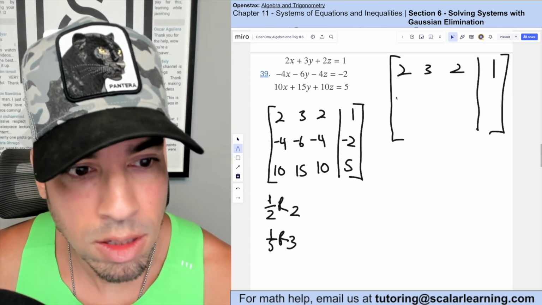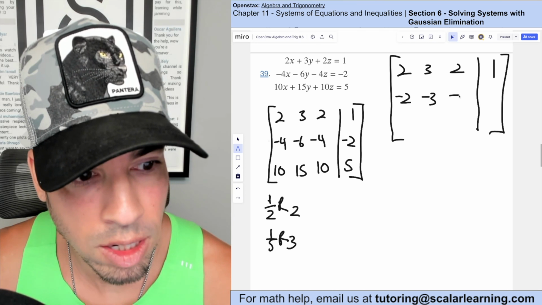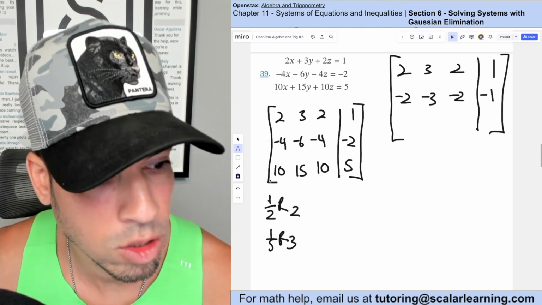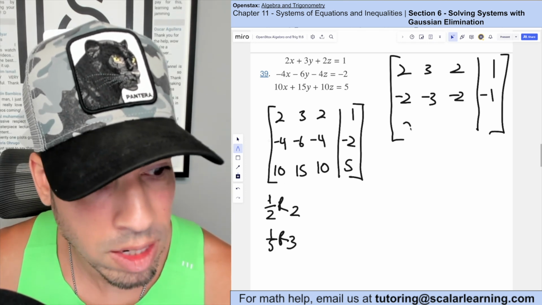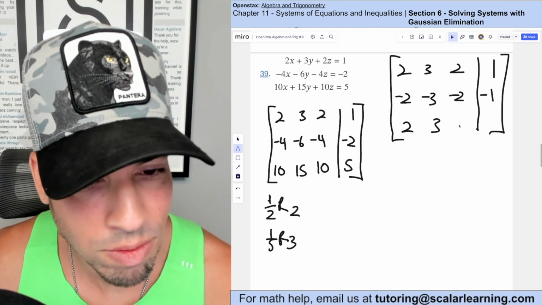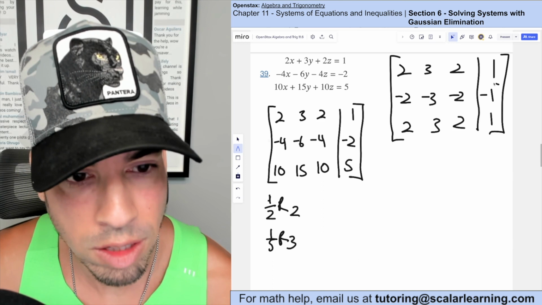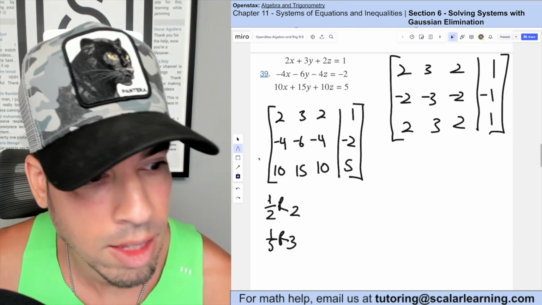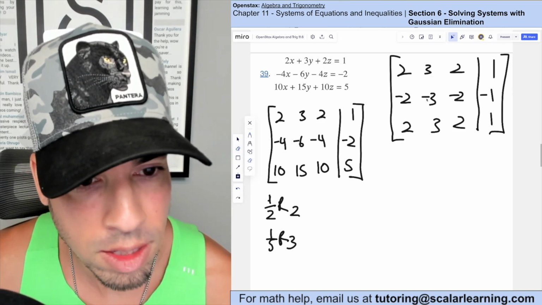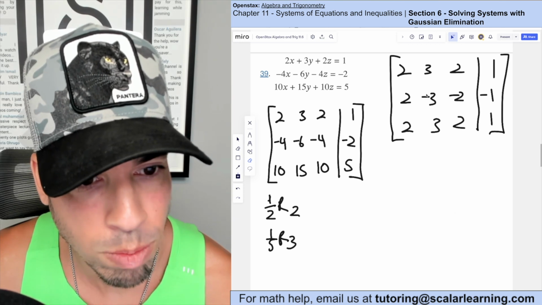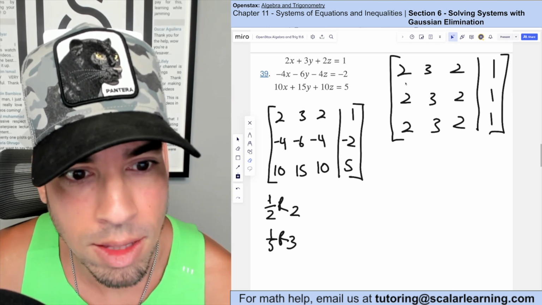And we're going to write that out up here. So half of this is negative 2, negative 3, negative 2, negative 1. And this one would be 1/5 of that is 2, 3, and then 1/5 of that is 2, 1/5 of that is 1. Okay. Now this is very interesting. If you look at these two equations, they look identical because I can just multiply this one by negative 1 and, watch, boom, boom, boom, boom. And that's the same as the top.